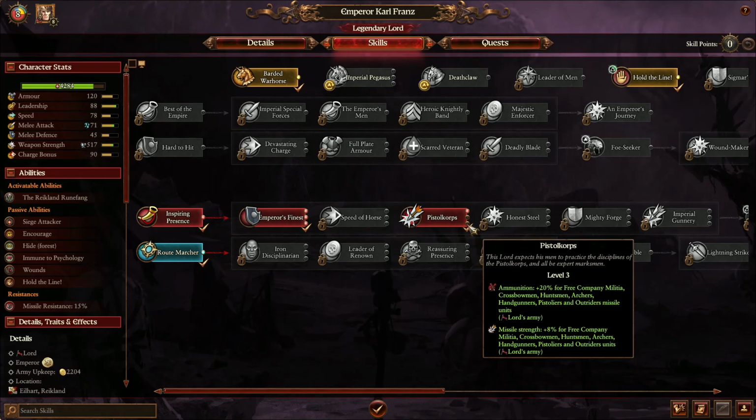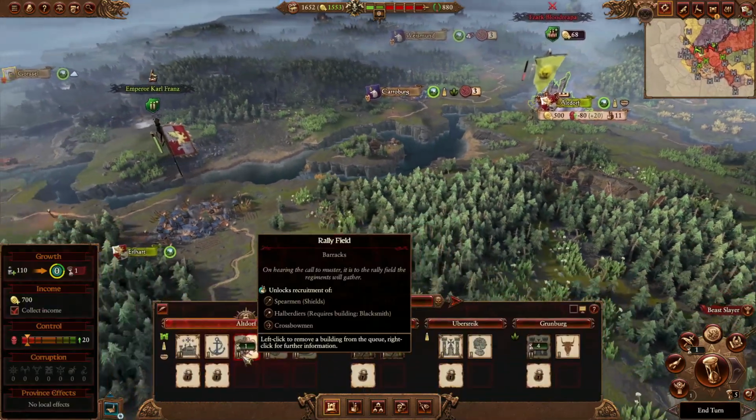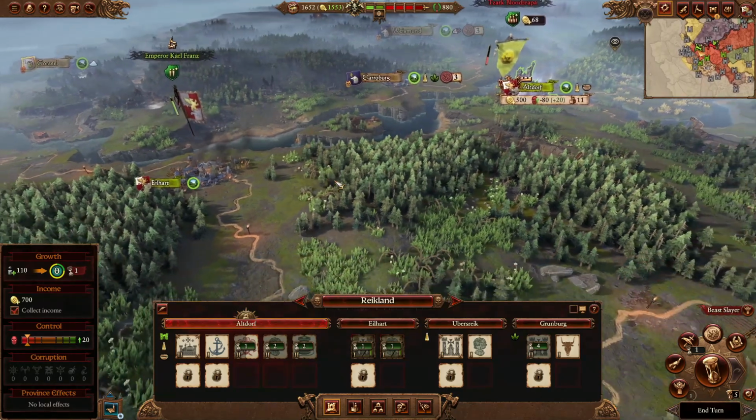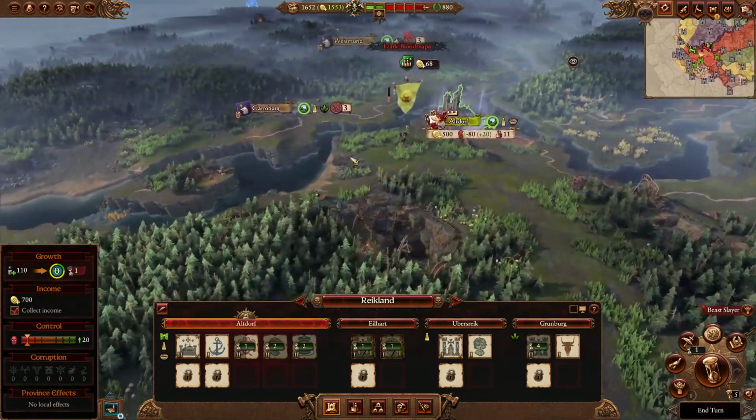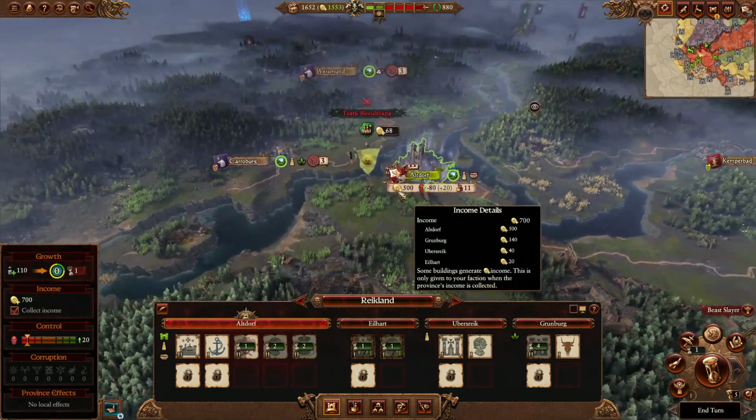And I'm going to be going into Pistol Corps as well, because once I've got the crossbowmen from Altdorf, then I can actually start getting some backline DPS. But early on, you don't need them, or the archers, because it's just a waste of slot. You might as well get swordsmen. They'll outperform by a long way.